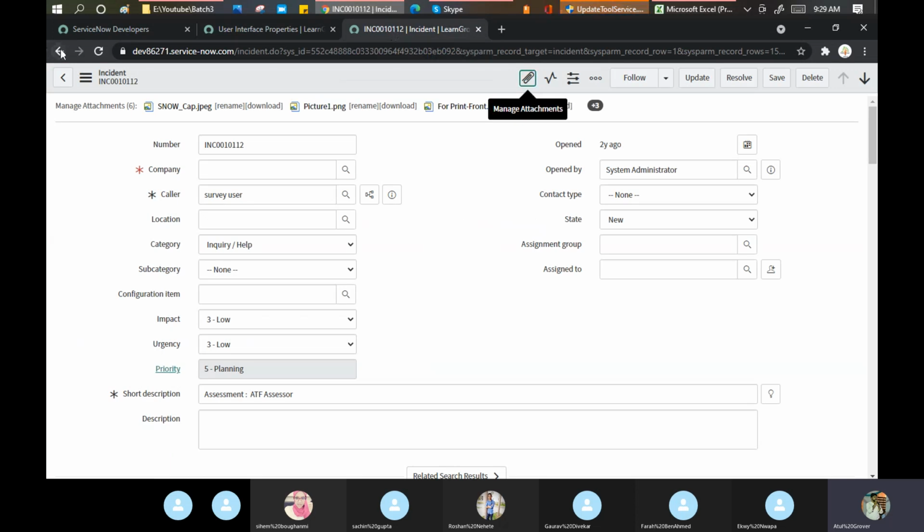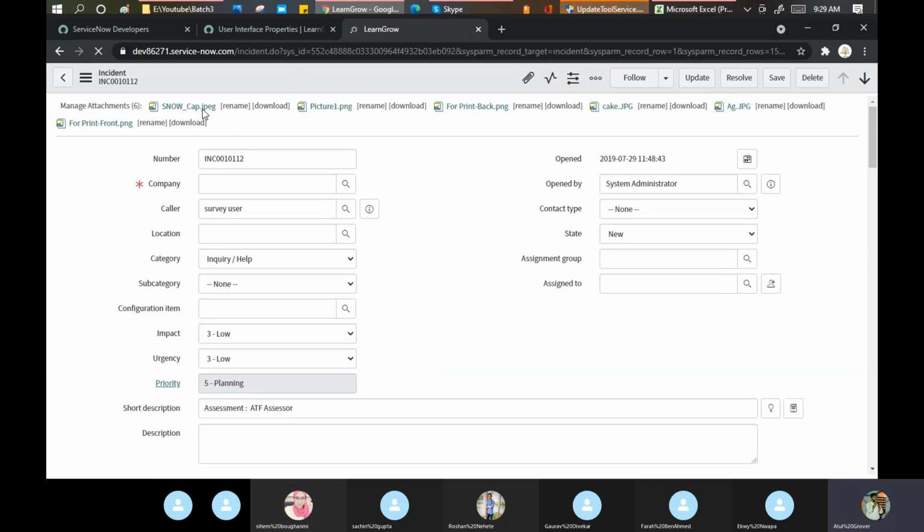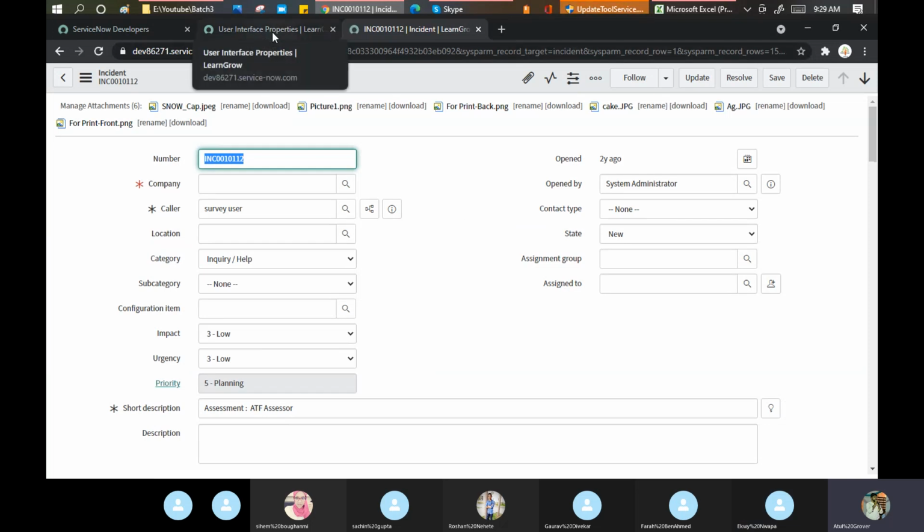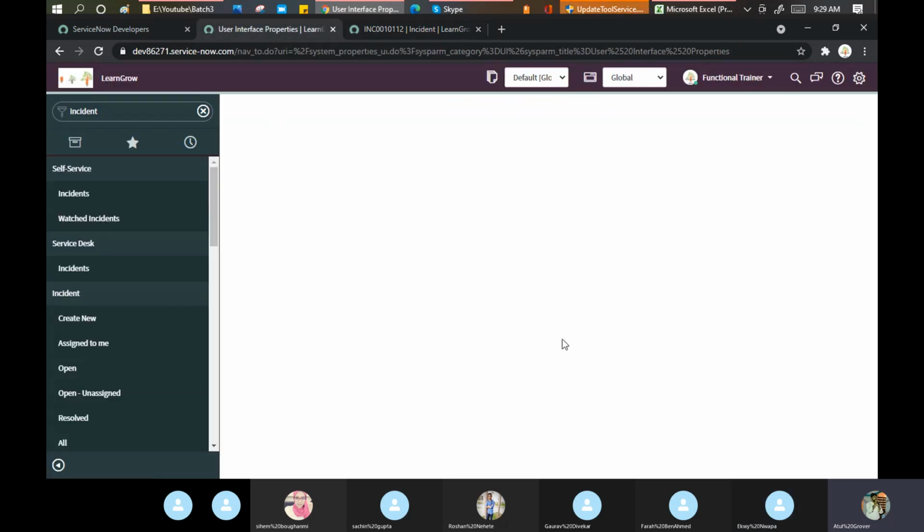Yep. And now let me reload my page. See, you can see all the 6. Got the point of how the changes are available here? Many times we don't know where these things are coming from, and they are coming only from specific properties.